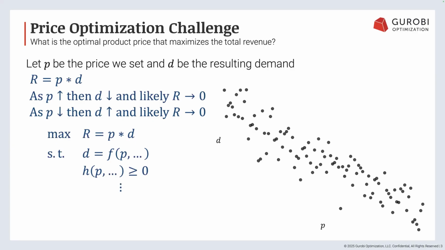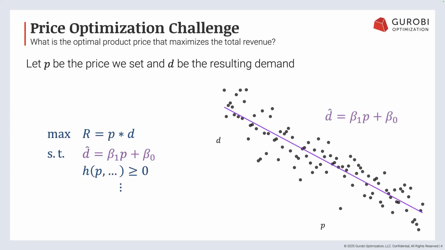Let's say that your data look like this for your single product, and this is what your price and demand data would look like. You'd probably look at this and say, this is simple. I'm going to fit a linear regression model, make that the constraint, and there you go. Not only is this easy to do, it works and keeps everything linear, which is a nice thing for mixed integer programming. It doesn't need to be linear, but it could be helpful.